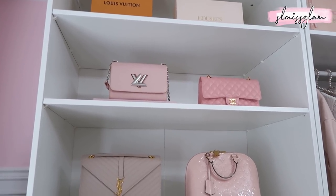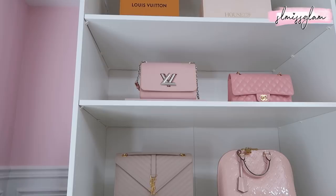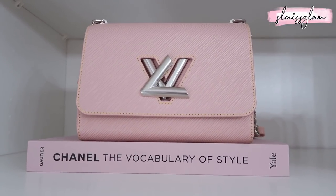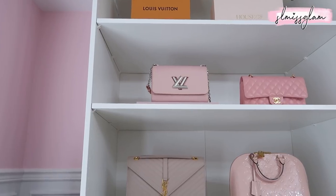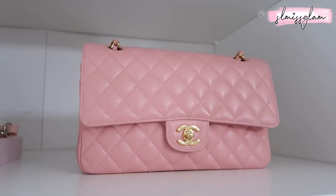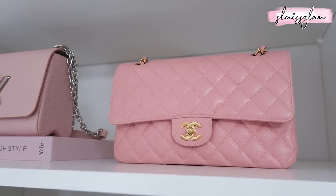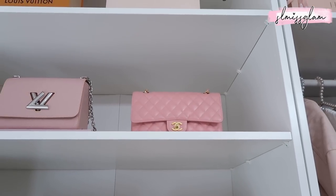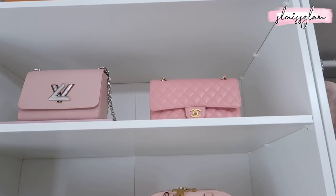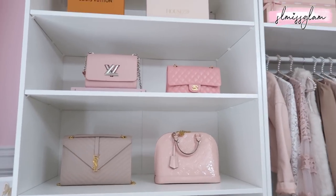You can wear the Twist crossbody or off-shoulder. Right below it I have a little Chanel book, and next to that is the classic flap medium Chanel bag in a darker pink with gold hardware. It's a really unique bag, different from all the other pinks in my collection. I love switching things up. I was so excited when I got it. So that is basically all of my handbags — I just wanted to go through each one with you!